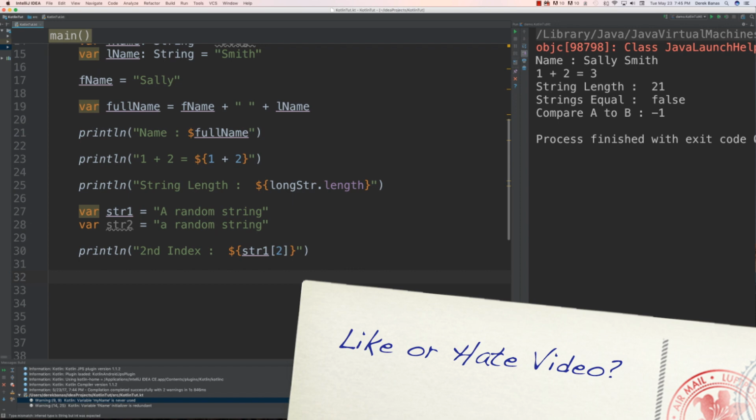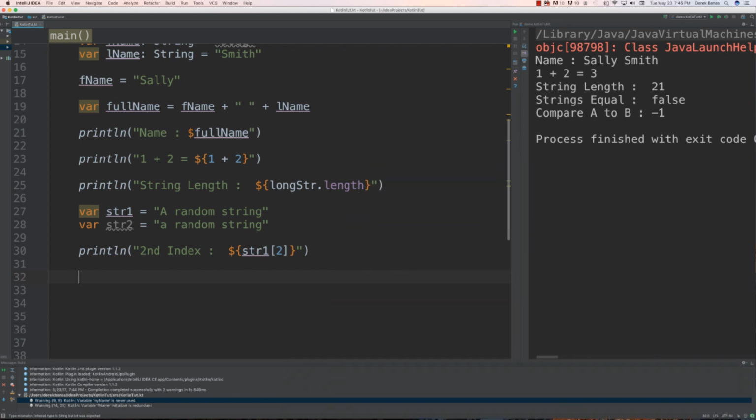I can also come in and get a substring by providing where I want to start and where I want to end up to. So here I'll show you an example. Let's say I want to get index 2 through 7. How would I do that? Well, let's do this with string 1 once again. Let's go and get rid of all this. And I'm going to go sub sequence. And if I want to get from index 2 to 7, what I have to do is put 2 to 8.